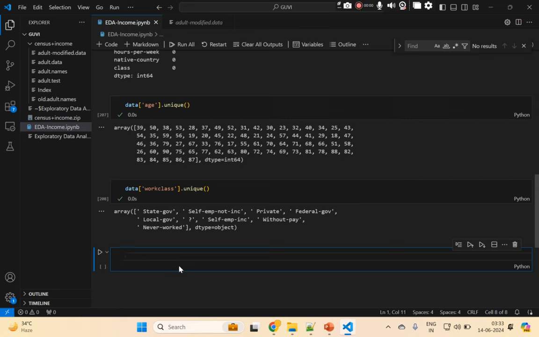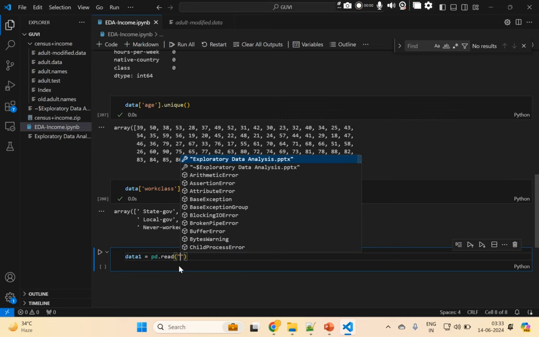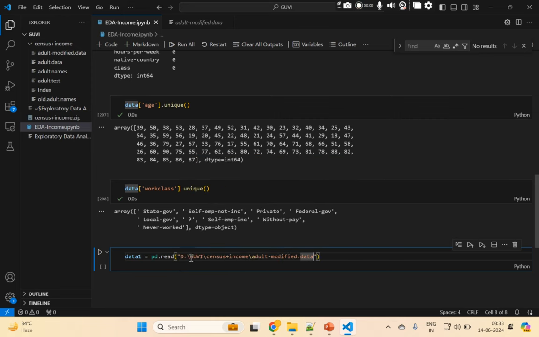So what I need to do is read the data frame again with pd.read_csv, and then put the na_values here, so that it takes those as NA values also. na_values equals, and I will copy this, because along with the question mark it also contains one null blank value. You can see it here, one blank value.